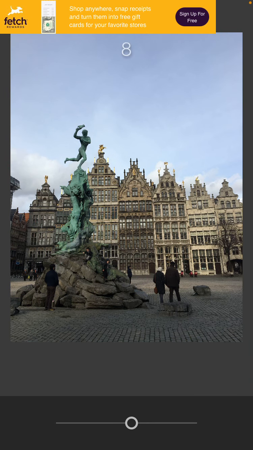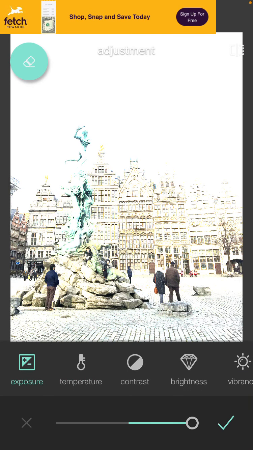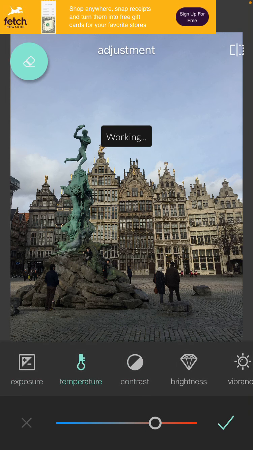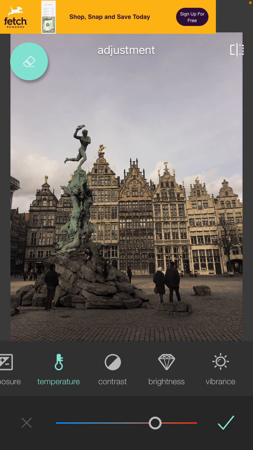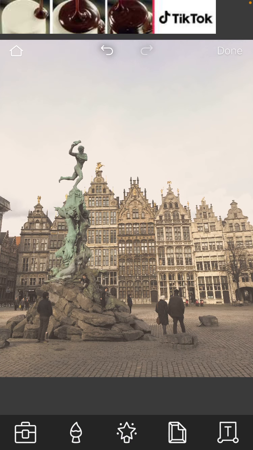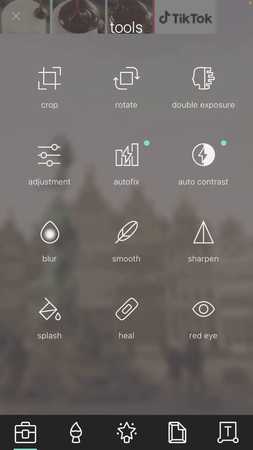So adjustment, you can make it brighter. Oh my. You can make it darker. So again, just like in the computer, just sort of mess around, see what happens. You have a lot of different options. Maybe for lightness, I'll go a little bit lighter. Oh no, too light. And then click on the check mark when I'm done. Again, I can go back in there and try some other things.